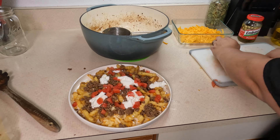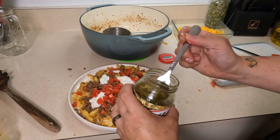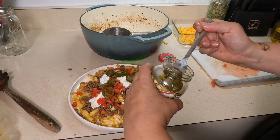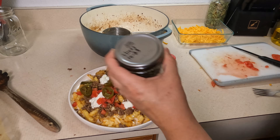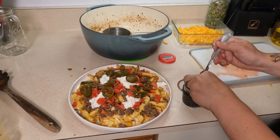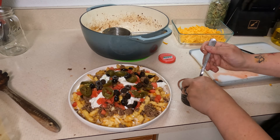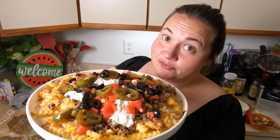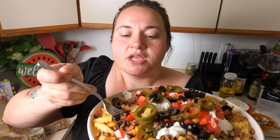Now we're going to put the tomatoes on there, and then I have some jalapenos here. I'm just going to use up this whole jar — get it out of my fridge. I love jalapenos on stuff. And then I have some olives here. This is from a big can that I recanned into smaller portions — if you didn't know, you can do that. I'll leave that video linked below. It comes in handy for things that come in like number 10 cans, and you can do some condiments as well. And there we go — look at that. Now that's an order of loaded nacho fries. They'd probably be $15 to $18 in a restaurant, and I got it all from everyday pantry ingredients.